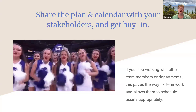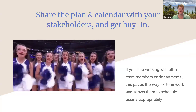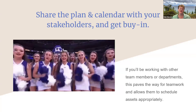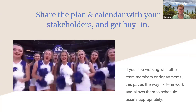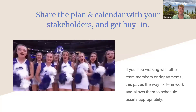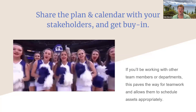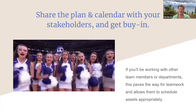Once you have your calendar, we're going to talk a little further about how to set up shared calendars and shared planning platforms if you're not using something like that already. That's going to be very helpful because you can connect it to everybody who's part of the project or who may be involved in the approval process. We call those your stakeholders — people who have an interest in whatever it is that you're working on. With these sorts of platforms, if you make an update, it'll automatically send somebody an alert, and that can be really helpful too.